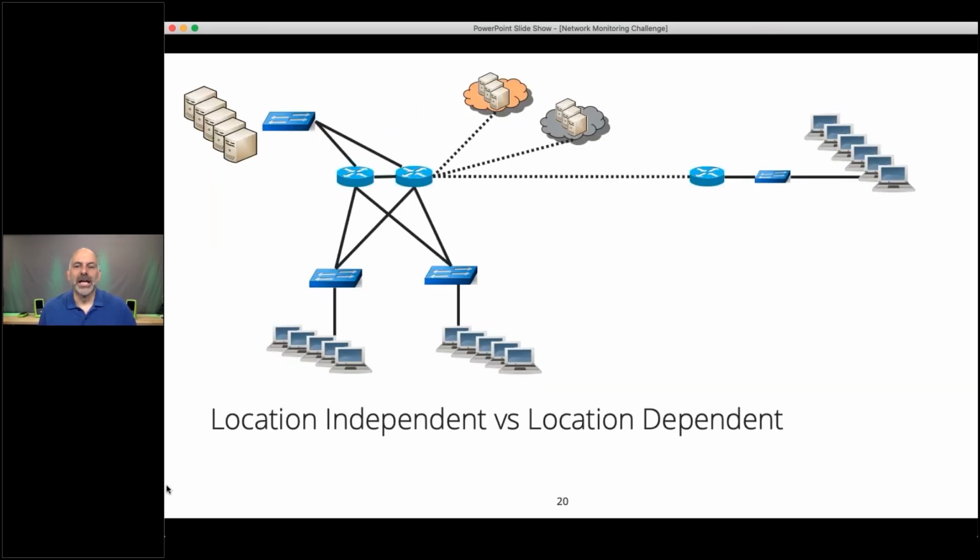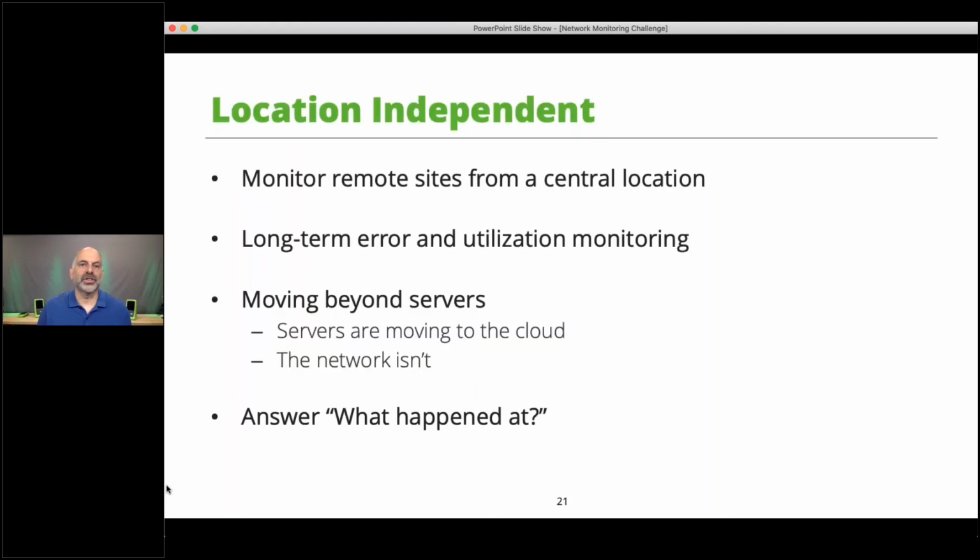Okay. So this takes us to location independent versus location dependent testing. So we've talked about the quadrants and the testing we can do. So now we're going to divide this up a little bit, and we are going to take a look at which of these technologies, what do we need to do that we can do from anywhere within our network, and what has to be specific to those sites we're at.